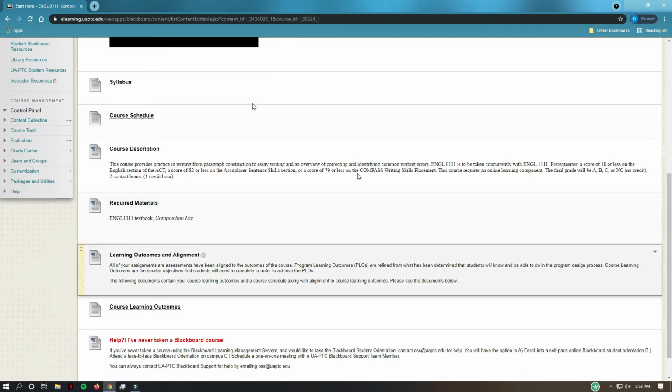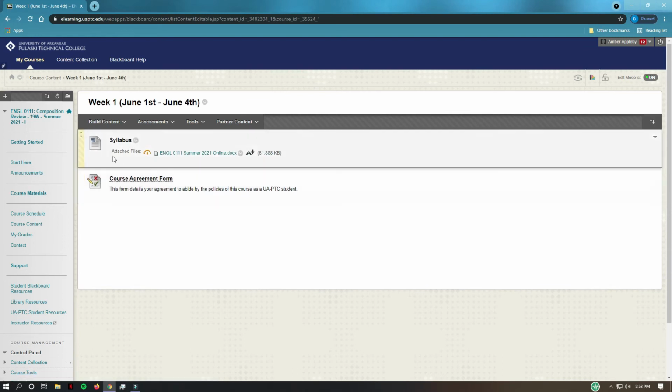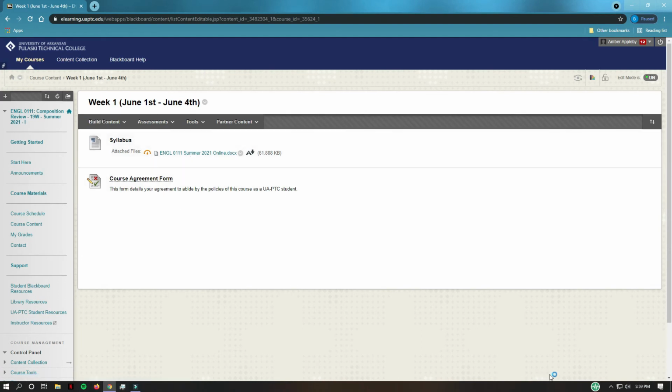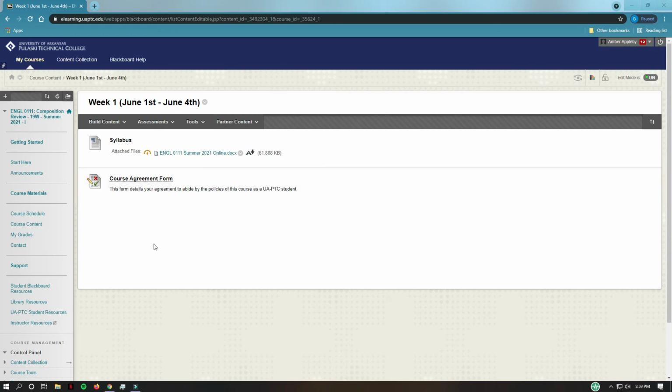Like I said, this is laid out the exact same way, but most of the stuff you are not going to need to be in Comp Review, in the Comp Review shell. Today, all I need you to go do is the course agreement form. These do have 2 separate syllabi because technically they're 2 separate classes. But I'm going to have you submit most of your stuff on the Comp 1 Blackboard, just to keep it less confusing, to make you do less clicking back and forth. I do have to have this course agreement form done in this shell, though, so do it for Comp 1 and Comp Review.